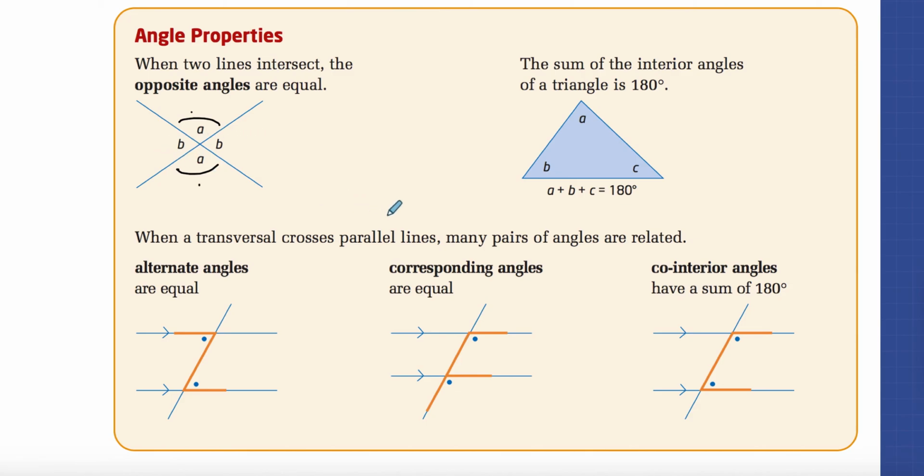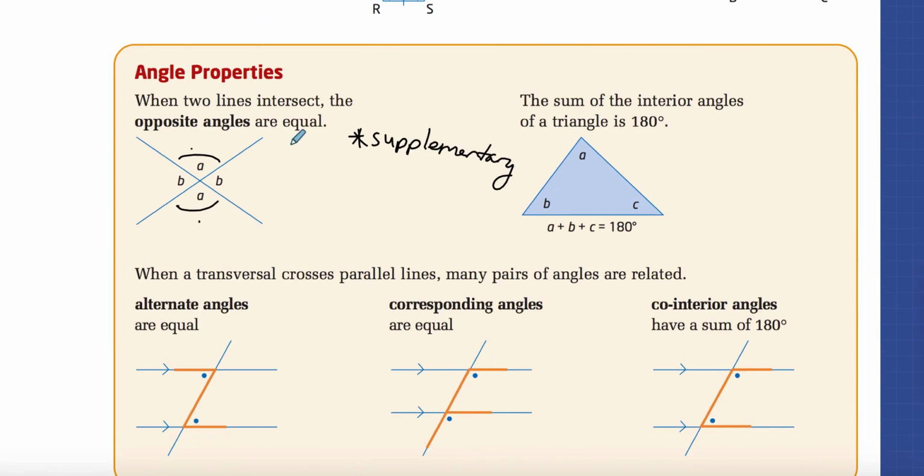There's another angle property on here that I think you should really know. I want you to remember what supplementary angles are. Supplementary angles, that's when you would have a straight line, and so that would be 180 degrees. That would be a straight angle. And then if I have an angle measurement coming in, and let's say this side is 60 degrees, what I know about supplementary angles is that they add to 180 degrees. So if this side's 60, this side over here has to be 120 because together they have to add up to 180. This is a really useful property that you might use over and over again.